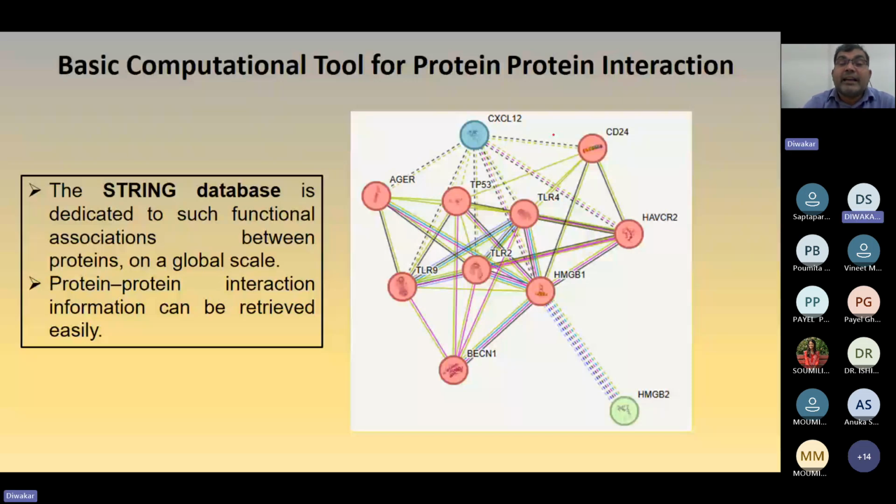We can also identify the reversible process, meaning this molecule has the ability to interact with the second molecule, or the second molecule has the ability to interact with the first molecule, at the time of searching by using the STRING database online tool. Here we identified HMGB1 protein as a target molecule and tried to identify the molecules that have the ability to interact on the basis of the computational algorithm. We found a lot of molecules that directly or indirectly interact with HMGB1 at the time of the cellular event.